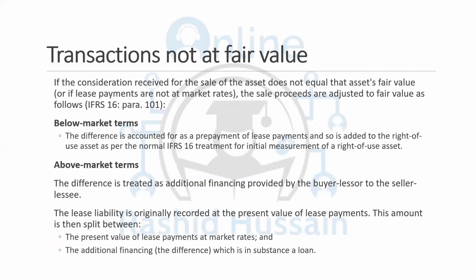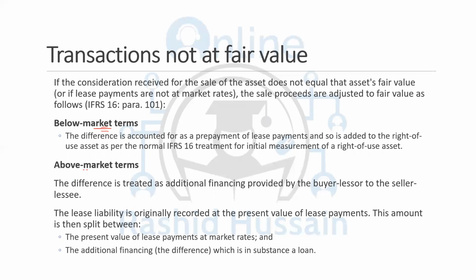And if the transaction is below market terms, now, obviously you are not mad that you are selling the asset below the market value. For example, the market value of the asset is, let's assume $10,000 and you are selling it for $8,000. Obviously, no one is going to do that. But if the transaction gives that evidence, that means you're making that thing as a prepayment. Like the value of the asset is $10,000 and I'm getting 8,000. Why I'll be getting the 8,000 is that the 2,000 which I'm not paying right now is actually a prepayment against the future payments. So you treat that thing as a prepayment against the future payments.